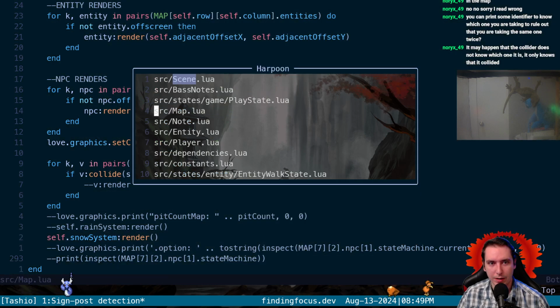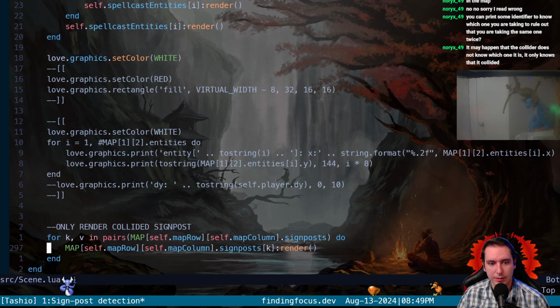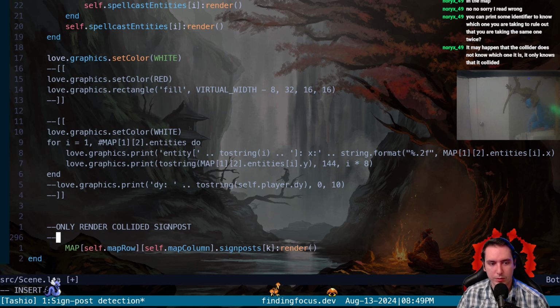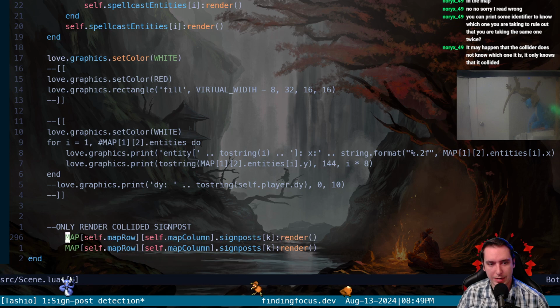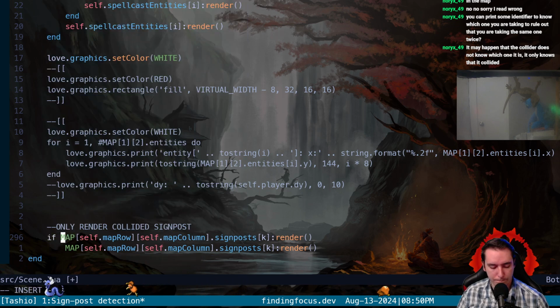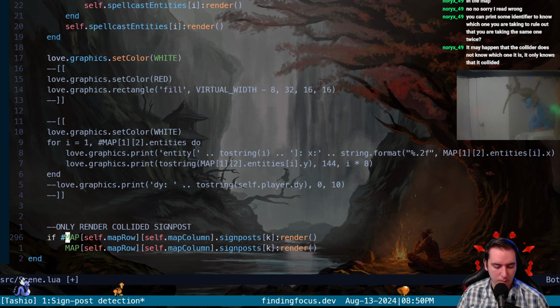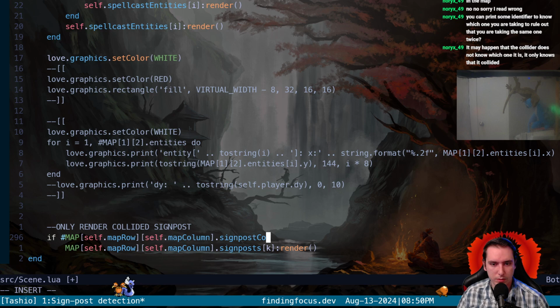Actually it's in our scene. Instead of rendering, I think what I want to do is only render the signpost if there is a value inside of this table, signpost collided.